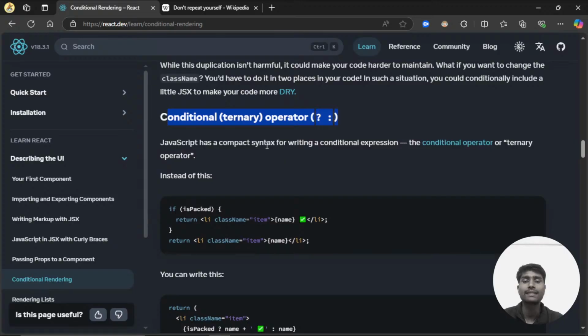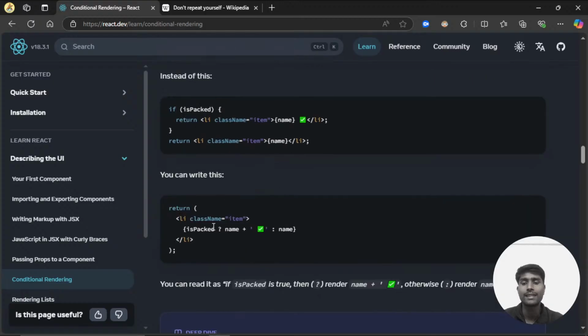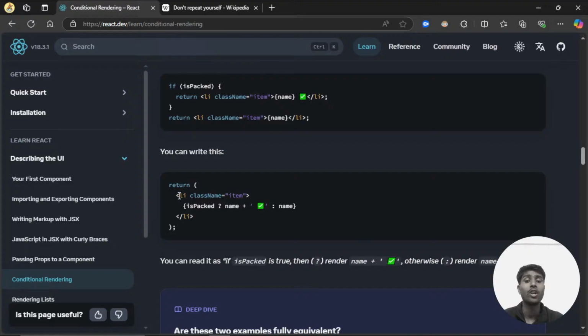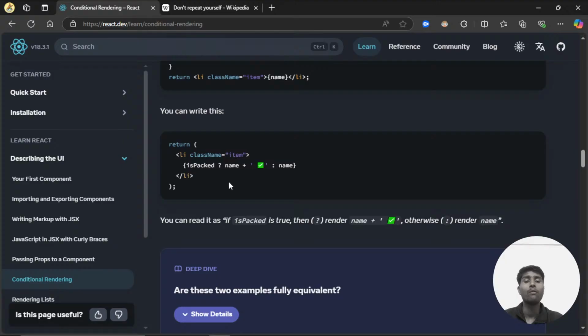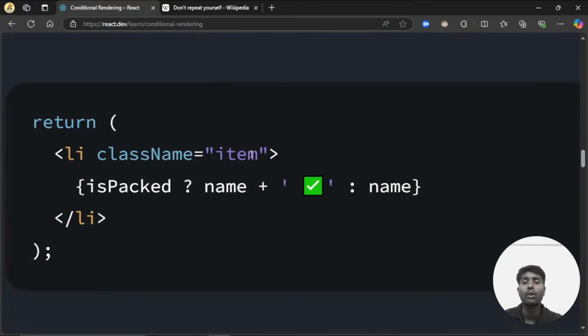JavaScript has compact syntax for writing a conditional expression, the conditional operator or ternary operator. Instead of doing this, we can do this. At the time when I need to change the class name, I am not required to change the class name for both the elements or list items. In this case, I require to change the class name only for this one, and it works similarly.